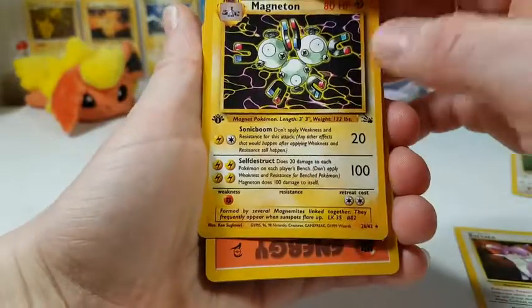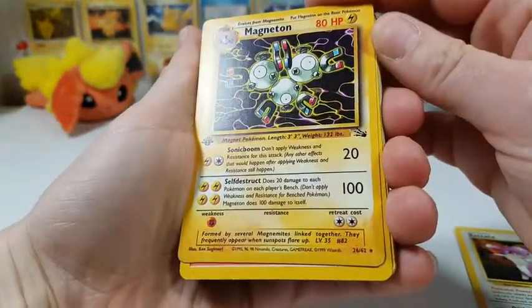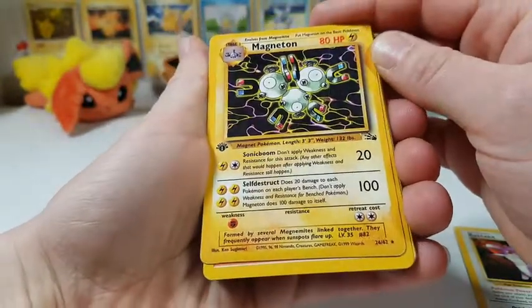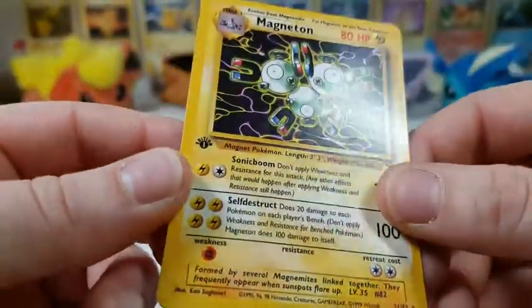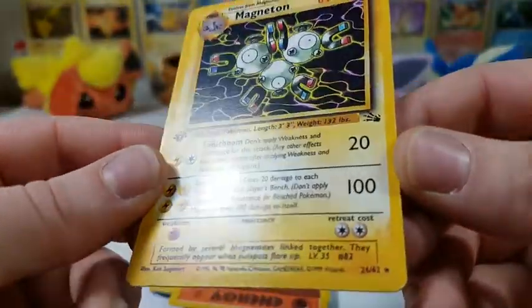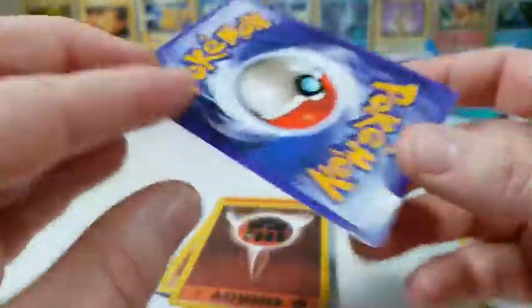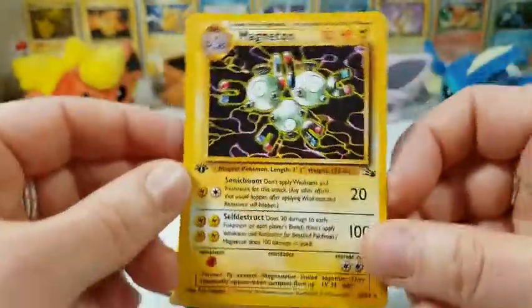We have the Rattata. Oh, wow. This might be a fake. I was excited there for a second. And this is a fake. So, if we look at it, first of all, it's super thin. It says it's a first edition from Fossil Magneton. But there's something about the ink on it. Oh yeah, see? Fake card. Fake card alert. Fake card alert.